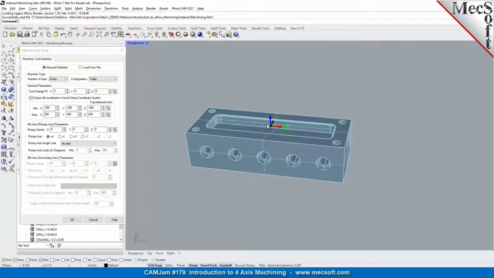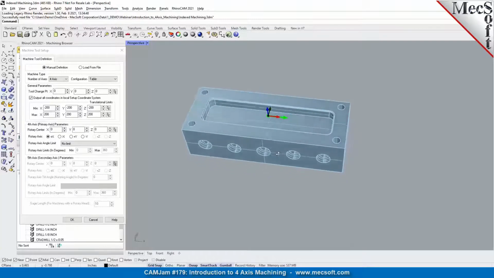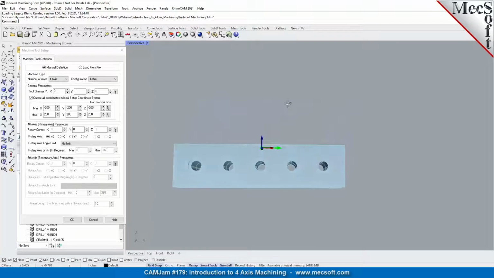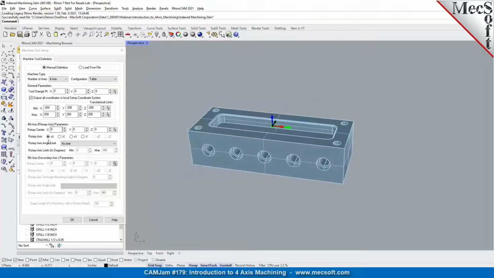So your rotation follows a right-hand thumb rule. As you roll your wrist towards you, this would result in a positive rotation angle. As you roll your wrist away from you, it would result in a negative angle. So you could choose, depending on which way the rotation is performed on your machine, between positive X or negative X for your rotary axis. On most machines, it could be positive X, and in this example, we'll pick positive X.